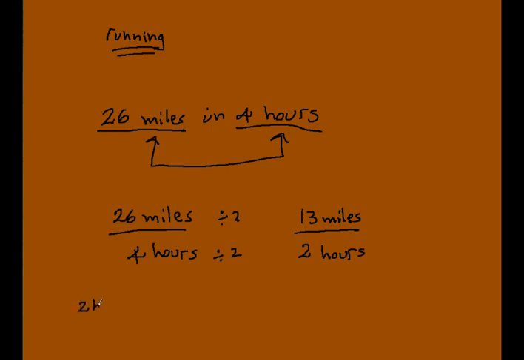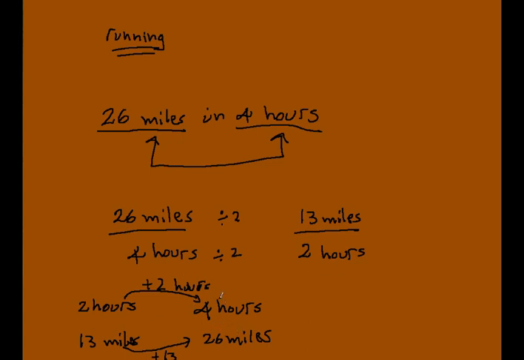So let's check again. What it means is, for every 2 hours, you're expected to do 13 miles. So that means the first 2 hours, how many miles you did? You did 13 miles. So if I added an extra 2 hours, that will make it 4 hours. Whatever I do here, I would have to do the same thing here and add an extra 13 miles, because every 2 hours you do 13 miles. So that will give me 26 miles. Just like we said before, 26 miles in 4 hours. So that's what a rate is. You just have different units.